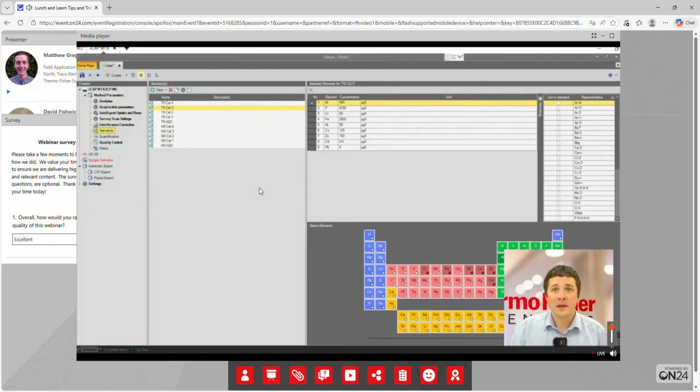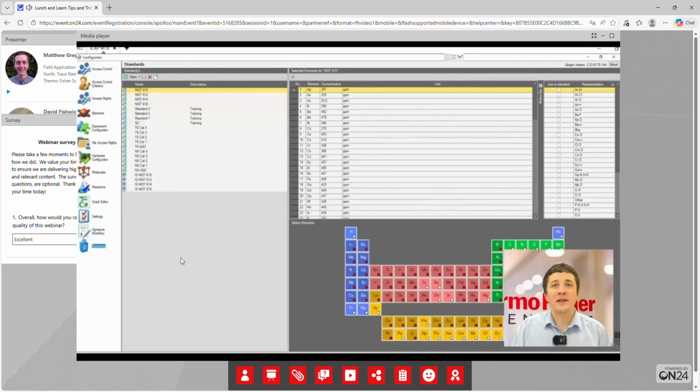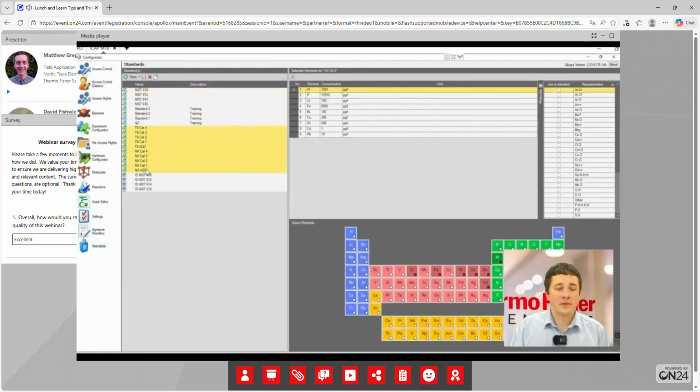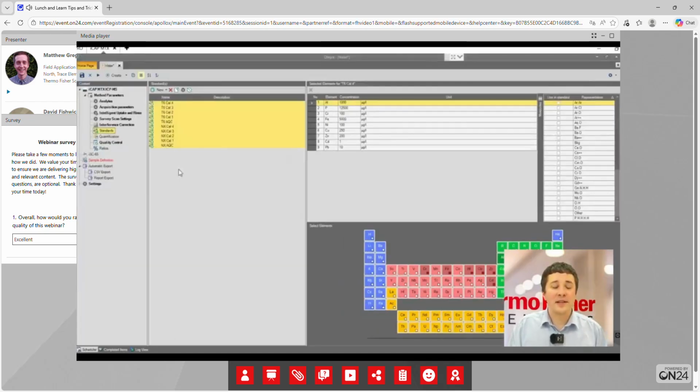So what we can do is we can save these within Qtegra globally. So if I click, drag all of these, and right click, we've got this option to pass to global. And when we do that, it saves them within Qtegra globally. And we can see what we've got in our global configurator by going into the configurator. Here we have all of our standards that are in here. Out of the box, we also get some of the NIST standards as well within there. So again, it saves you having to dig out the certificate and type those in manually.